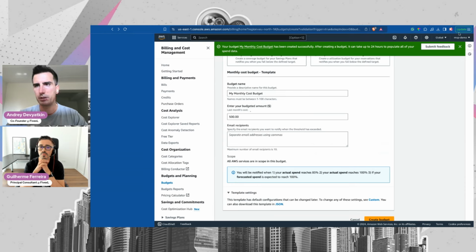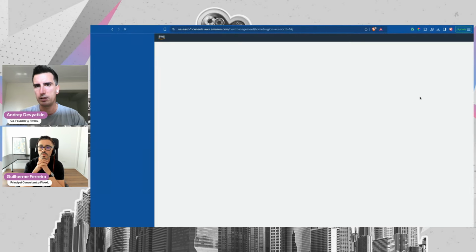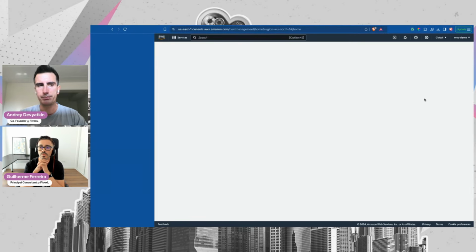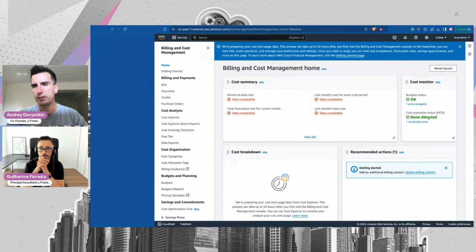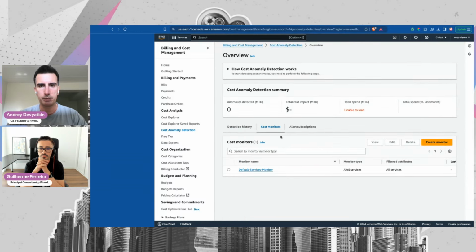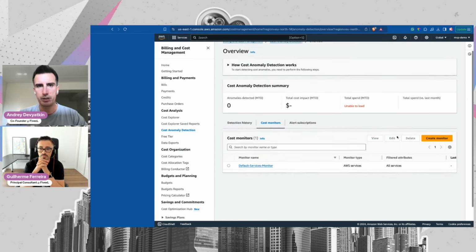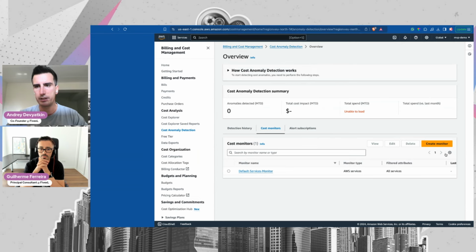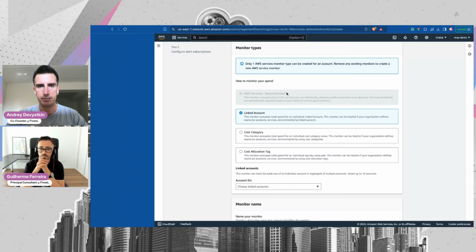And another thing that we want to do, go back to the same screen. And we have cost anomaly status. So I have one monitor active, and that's probably my budget. So that's a cost monitor. So that's for the budget, but I also want to have anomaly detection, so I want to create one more.